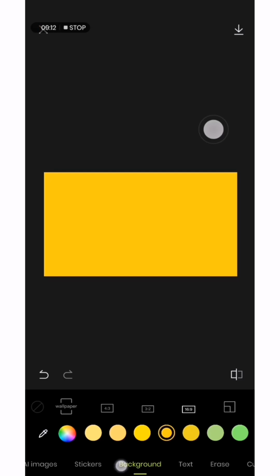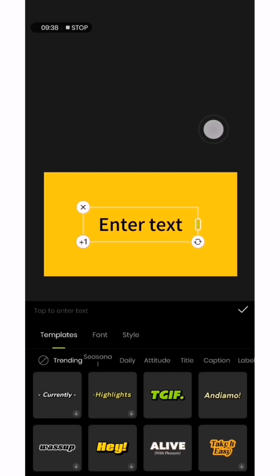So let's move to the text section. You can play around with it so that you can get used to the features. So we will move to the text section. When we move to the text section, you'll see this display. It comes here like this, and then you will edit it. So you click on this. Here is where you have to write.